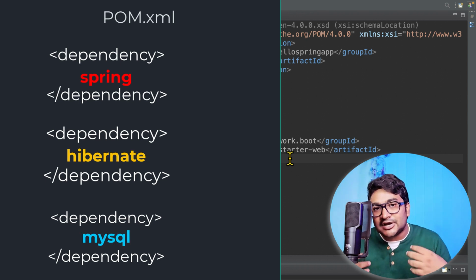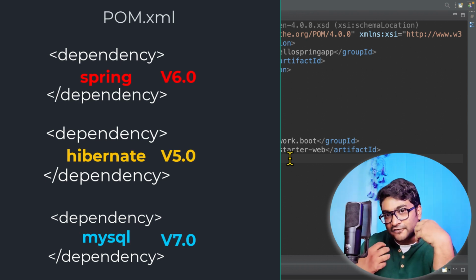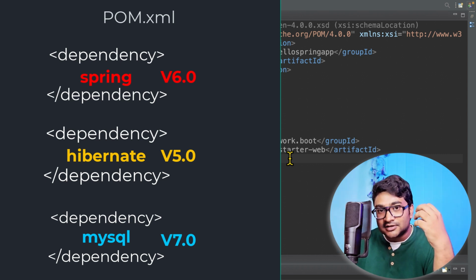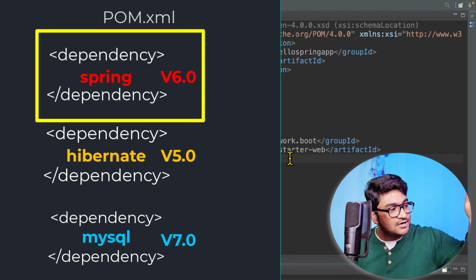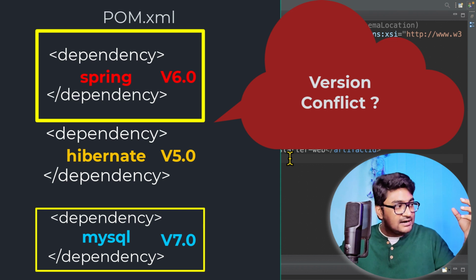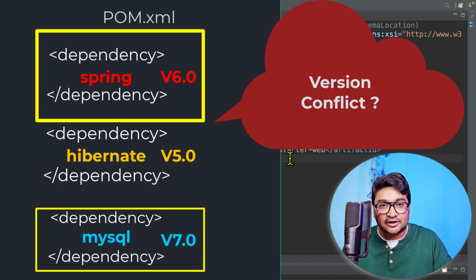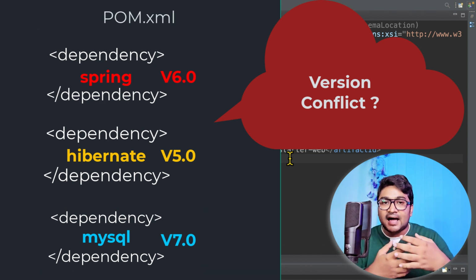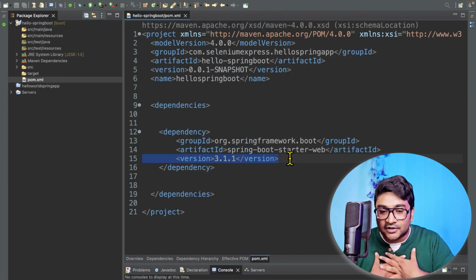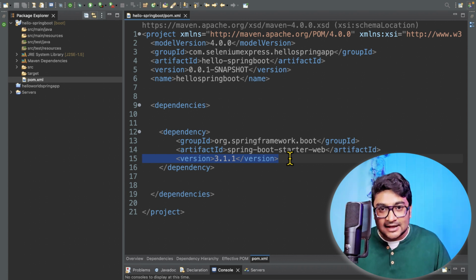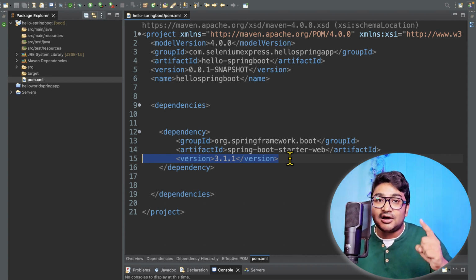And I also need to worry about their versions, because as a dev, it is my responsibility to understand the compatibility. So if the X dependency version number is going to be supported with the Y dependency version number, to understand that, and whether these versions are compatible, whether these jars can be added together or not, that I as a developer need to take care of. But it used to be, not right now, because Spring Boot is also going to help with the version management.